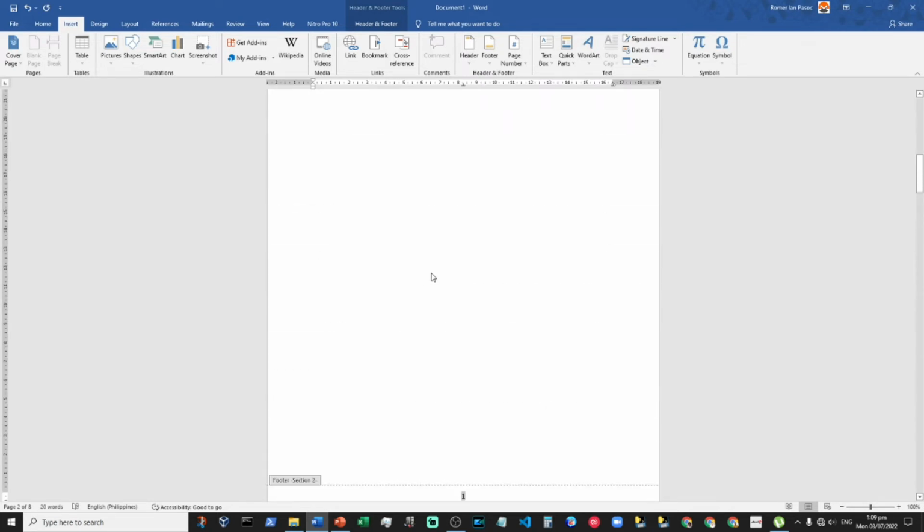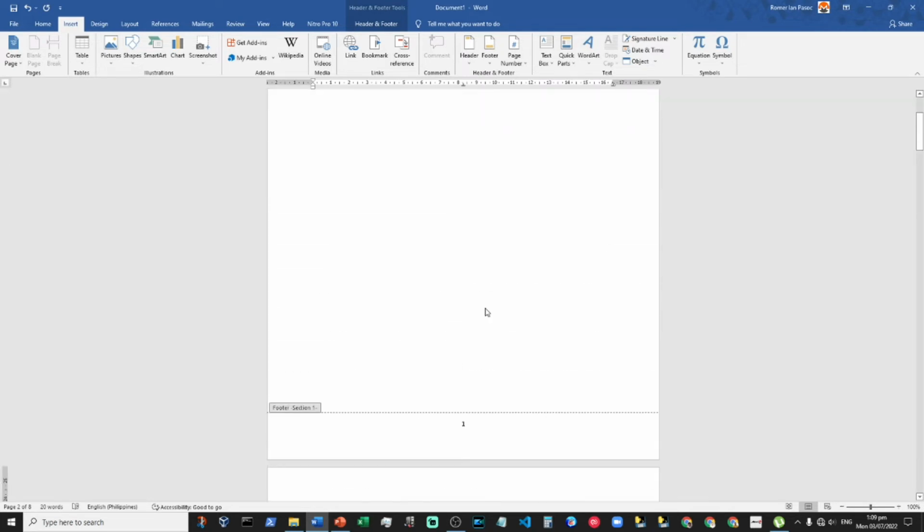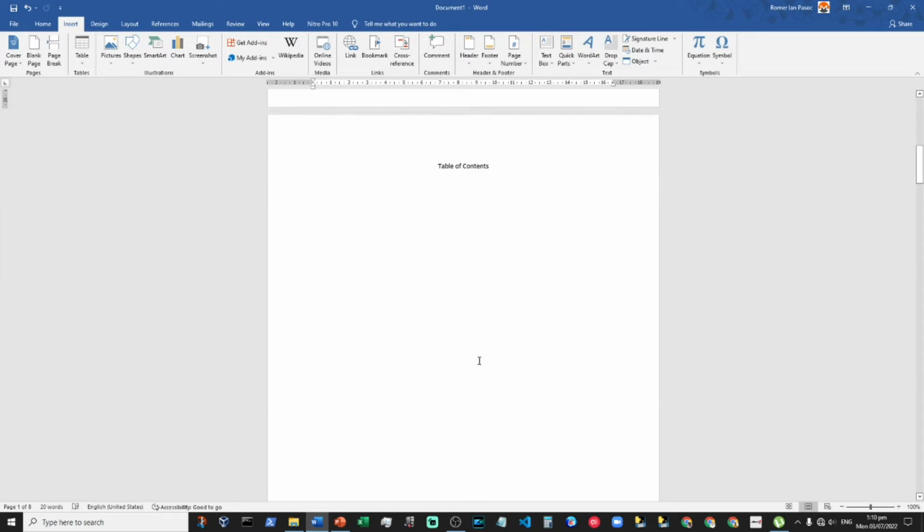Okay, then somehow the numbering went back to the title. Okay, what we're trying to achieve here is to automatically generate a table of contents.